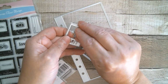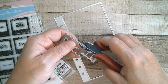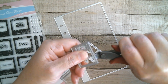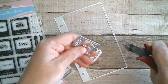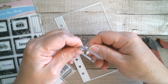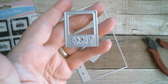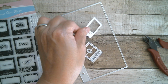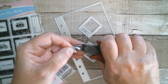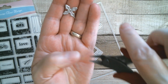So to remove stuff like this, you can see this has got a nice thick tab on it, and I hope I'm not going to ping my camera, but just go in with your snips and pull. That's all you have to do. And then all you have to do then is bend back, and you've got your little Polaroid frame, and that one says time. I've got my little compass marker here, and I've got my little piece of metal. Can you see that?